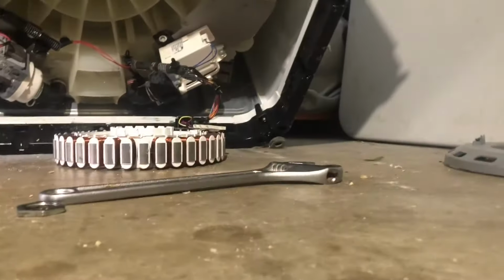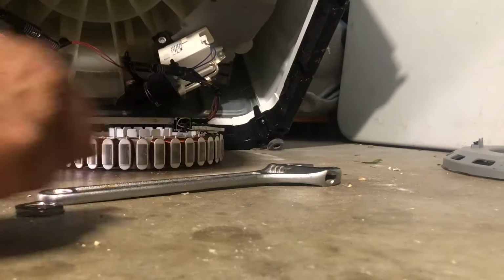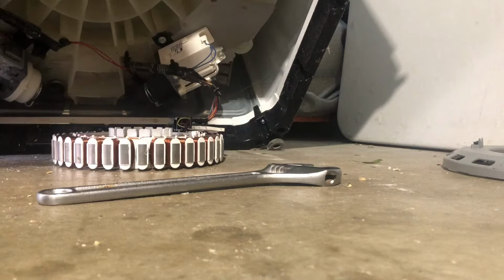So it comes with the new screw bolt. You can use the new one or the old one, depending on your condition, I guess, that it is. This is the new one. This is the old one. We can use either or.